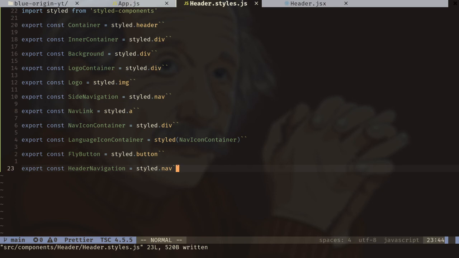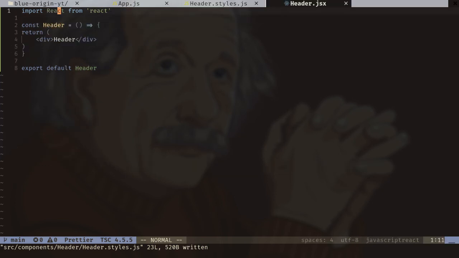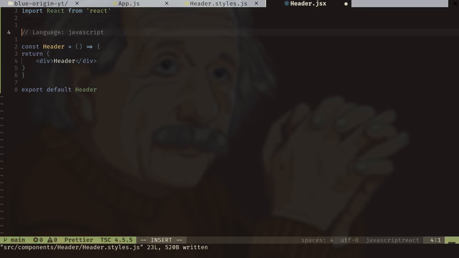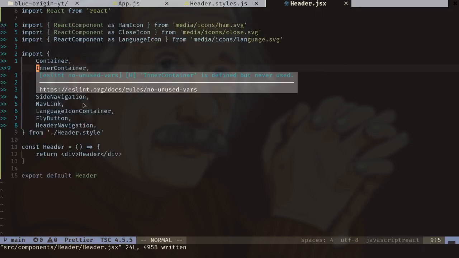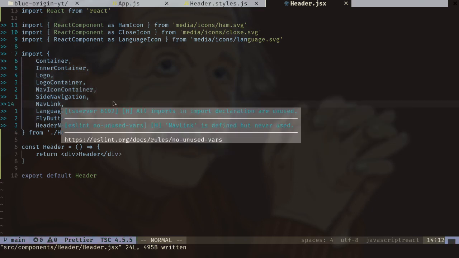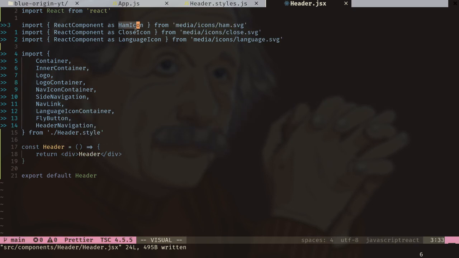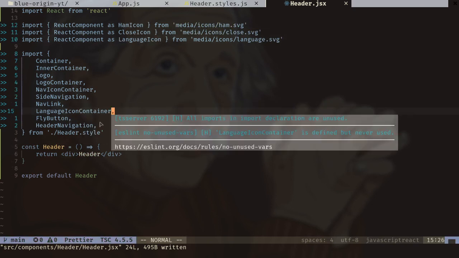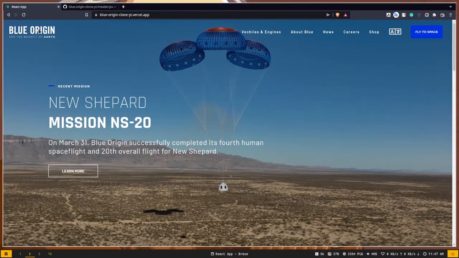So let's import them in the header file. I'm gonna paste the import statements here. Alright, so we have imported the components from the header.style file, and also we have imported SVGs as React components, the ham icon, close icon, and the language icon. So let's use these components. First we're gonna build the logos, then we're gonna build these navigations.